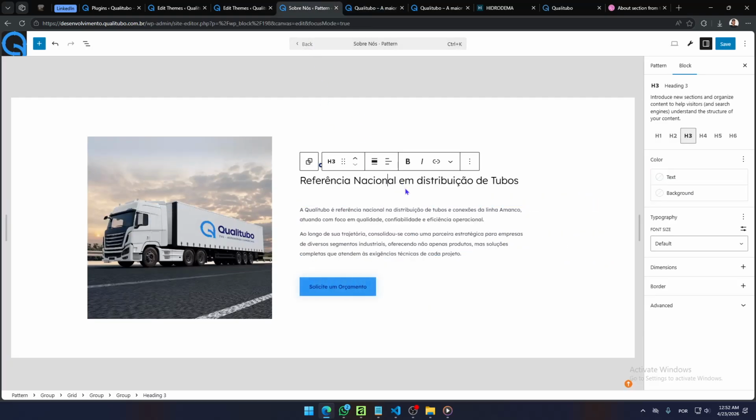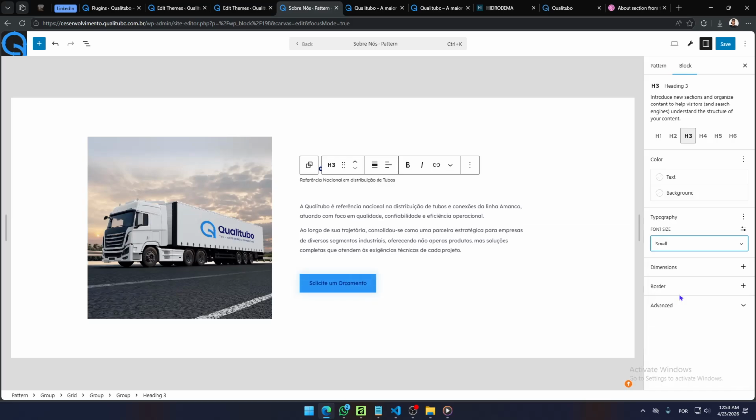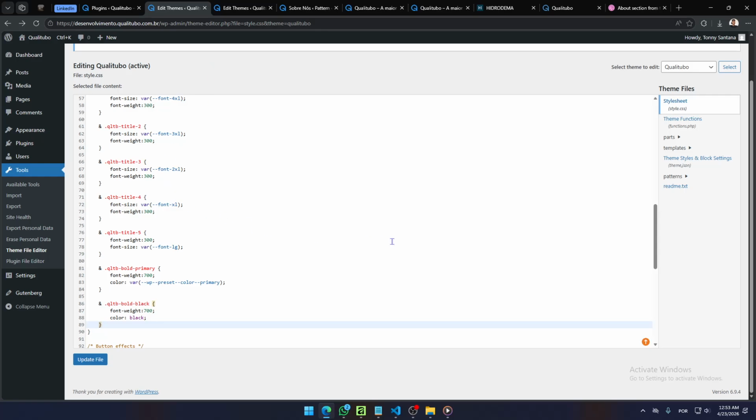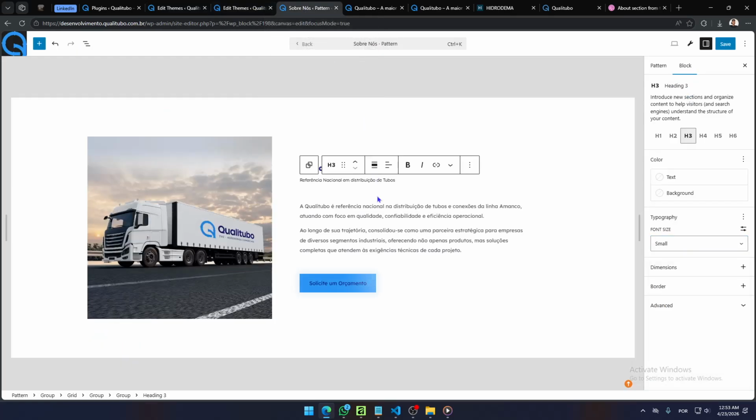And if the client needs to edit, let's say that the client wants the title to be small, he can edit here. And this size is responsible because you'll be able to edit the var. And this var in the mobile size is smaller.